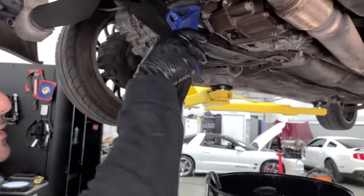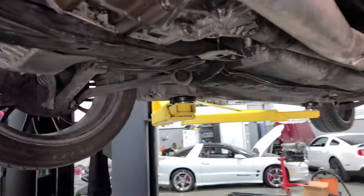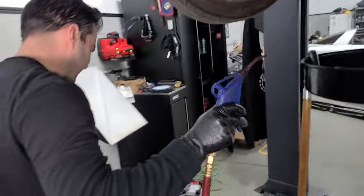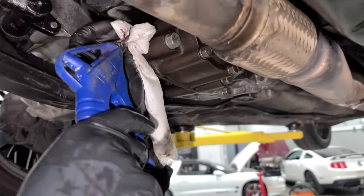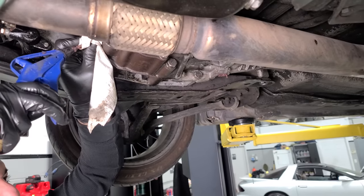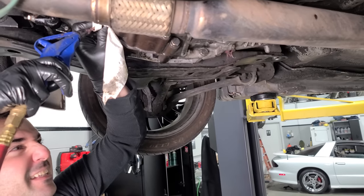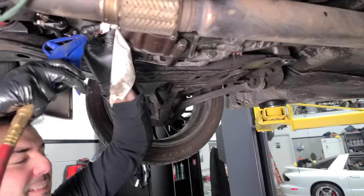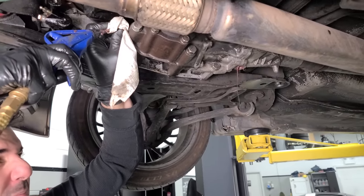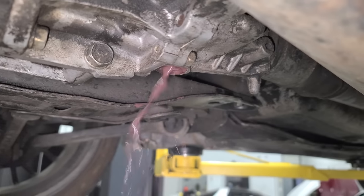All right, we're going to try and blow some of this stuff out. Maybe we should seal that up. Yeah. Oh, this is nasty. Okay, we're gonna kind of seal this guy up before it blasts me in the face. Here we go. Yeah. What is it? It's alien goo. So nasty.